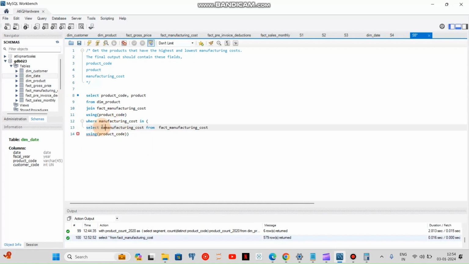And I want this as max manufacturing cost, comma, and I now want my minimum manufacturing cost.